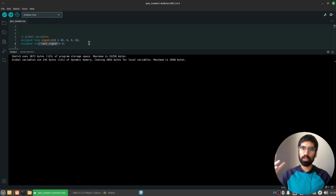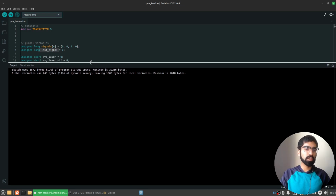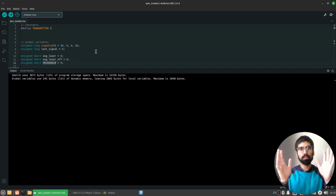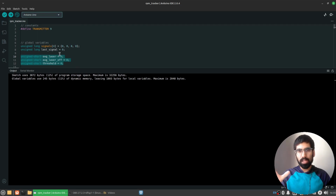Also, we have some variables that we're going to be using to calibrate our sensor, that is, calibrate our photoresistor. We want to figure out what are the resistance values we get, or the voltages we get based on that changing resistance at the level of normal ambient light. This is going to vary, which is why we need to measure the level that we have when the laser is on, the level that we have when the laser is off. And then based on that, we're also going to calculate a threshold, which is just going to be the average of the 2 levels. So let's say the level of the light sensor with the laser off is low, the level with the laser high is high. We're going to take a value in the middle, and if our photoresistor is giving values that are greater than the middle, then we'll just assume that the laser is on. We're going to work closely with these variables when we calibrate our sensor.